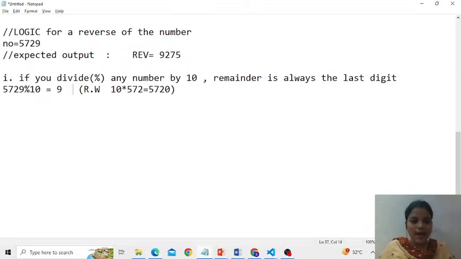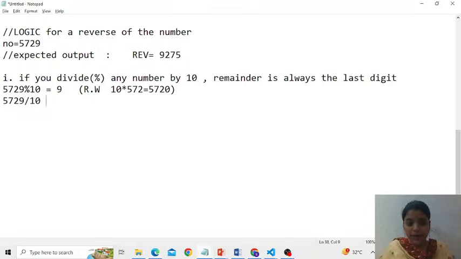And at the same time, to find the reverse, we also have to take 5729 and divide by 10. If you actually divide 5729 by 10, what will happen? You have to take the modulus, that means you have to check the remainder, and then you will also have to check the quotient.